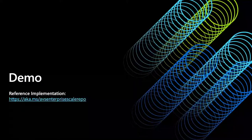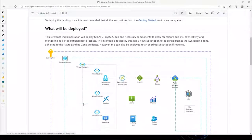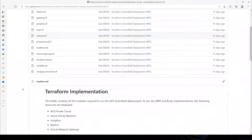Some of you might be questioning: I do not want the portal experience — how do I achieve this using a CI/CD pipeline or using Azure DevOps? Fantastic. Let's look at building a private cloud using Terraform. You can get there by going to the Git repo, or in your browser type aka.ms/avs-enterprise-scale-repo. When you scroll down, click on the greenfield deployment, and towards the end you will see a few options: Bicep, ARM, and Terraform. We are going to do the deployment using Terraform. Once you click on the Terraform link, it will show you all the detailed steps you need to follow.